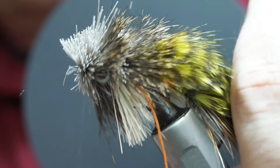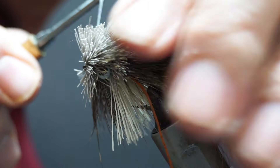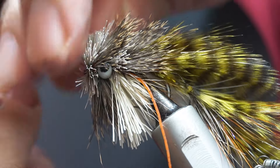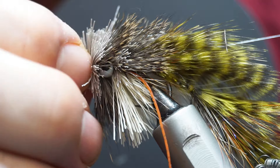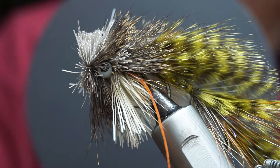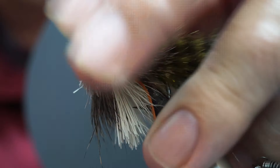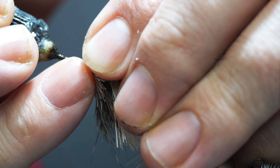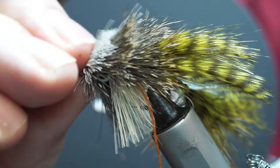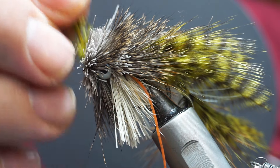I'm going to put on a bunch underneath — going back to using the natural gray — put that in place and pull down. Then one bunch on top should hopefully finish it. A couple of loose turns, tighten down into that, and then I'm just wrapping all through it to bind it down. I'm going to try and get it pushed back a little so I can get my tie-on thread in behind the eye, and finish that off with a couple of half hitches. I'll apply super glue with a fine applicator to get it tight in there, fold the deer hair back a little bit, and clear the eye out before we trim.